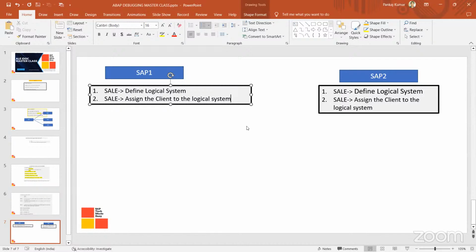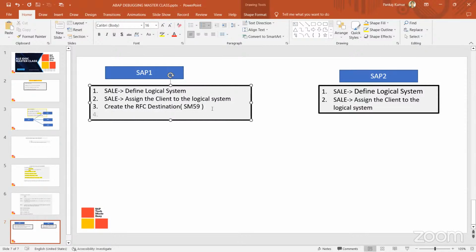Once it is done, we'll have to go and create the RFC destination. So in the third step, create the RFC destination using the SM59 T code directly.